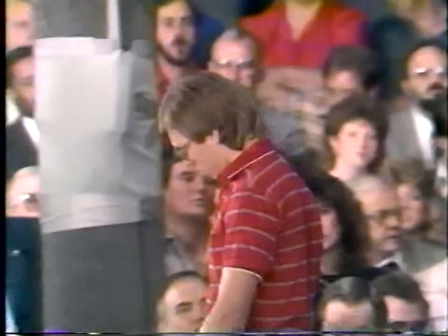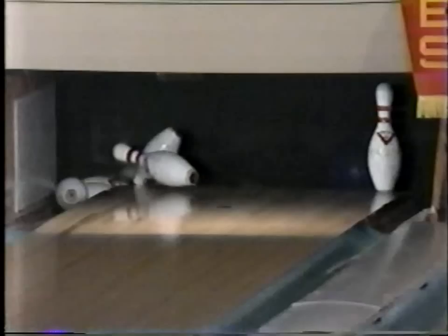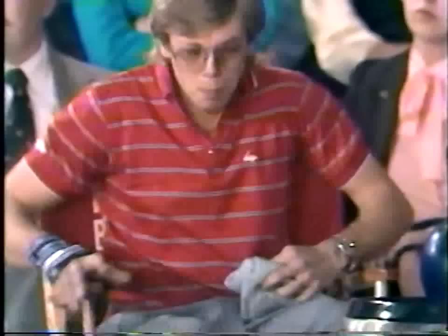Solid 10 for Mats. You see the 6 pin just zip right up around the 10 pin there. We're using 3-pound, 6, 7, and 8-pound pins this week. Mats picks up a very hard, shiny urethane bowling ball, cross lane to convert the spare. He would trail by just 1 pin. Look out. So his second open disaster coming in this frame. Now trails by 12. The ball just dropping off in the channel, narrowly missing the 10 pin.